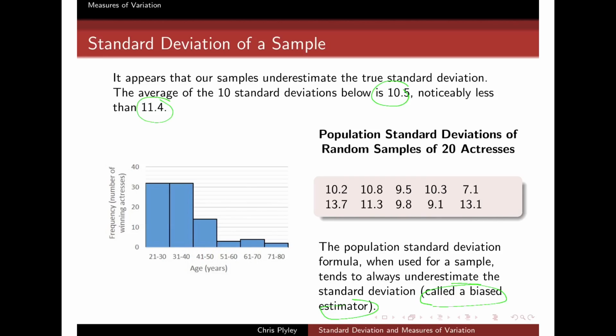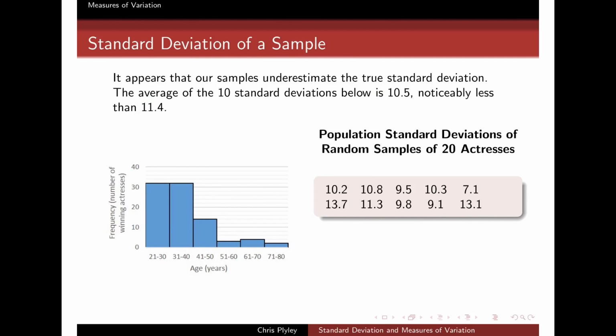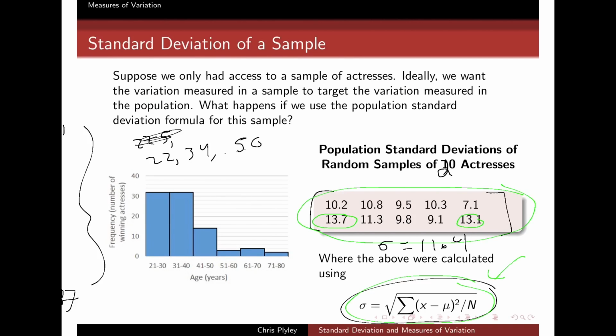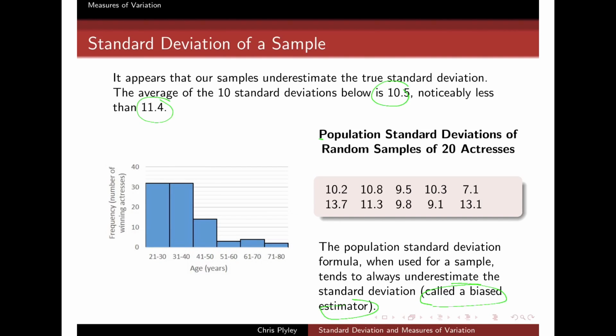And that means that by and large, if I could pick all the possible subsets of any given size of my population, and I find all of the standard deviations of all of these thousands and thousands of subsets, then the standard deviations would always be coming out with an average which is below the true standard deviation. So in all likelihood, if you use the population standard deviation formula, which is right here, when you are dealing with a sample, the number that you get is likely to be too small, in the sense that it's likely to be less than the true standard deviation.